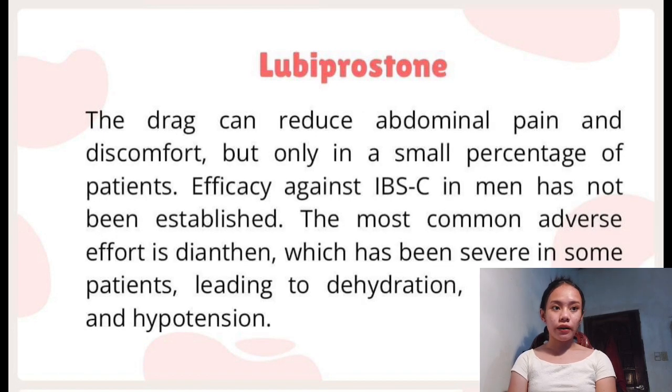Our next drug, we have lubiprostone. The drug can reduce abdominal pain and discomfort, but only in a small percentage of patients. Efficacy against IBS-C in men has not been established, and the most common adverse effect is diarrhea, which has been severe in some patients, leading to dehydration, hypovolemia, and hypotension.